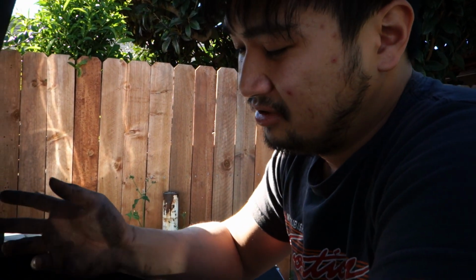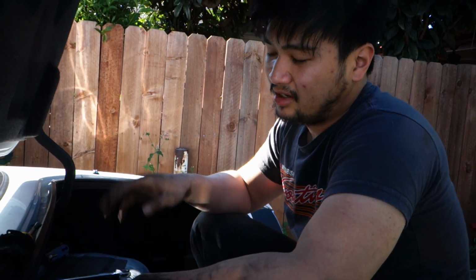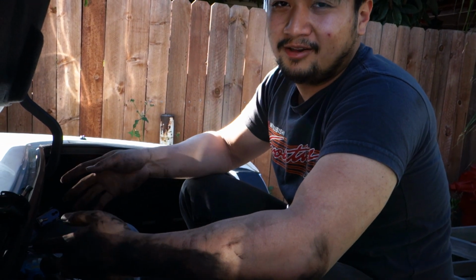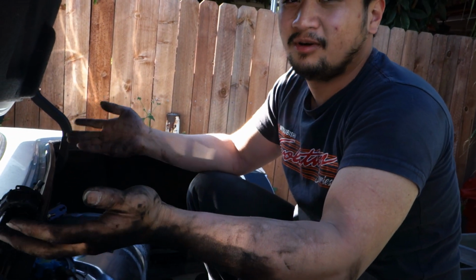Normally these pumps run you about $382, but I know that this car has the same fuel pump as a Ford F250 or F350 V10. So that one we actually just ordered, it should be coming today. We're putting that new pump in at $29, so this is, I guess, Jaguar on a budget.